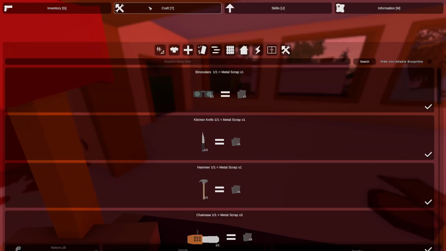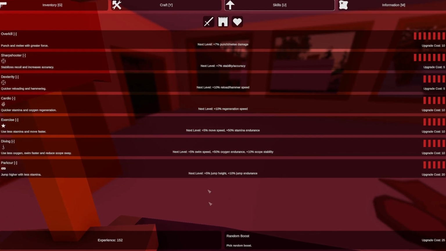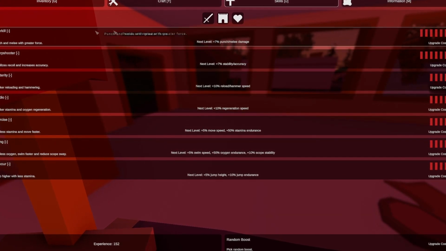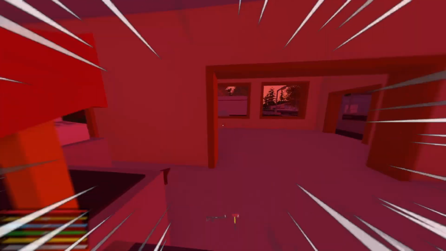Let's check out crafting. How does that work? Oh, we have skills. How much skill points do we have? Oh, 122. Punch and melee. Let's do some of that. Boom. Oh, now we're really fast.